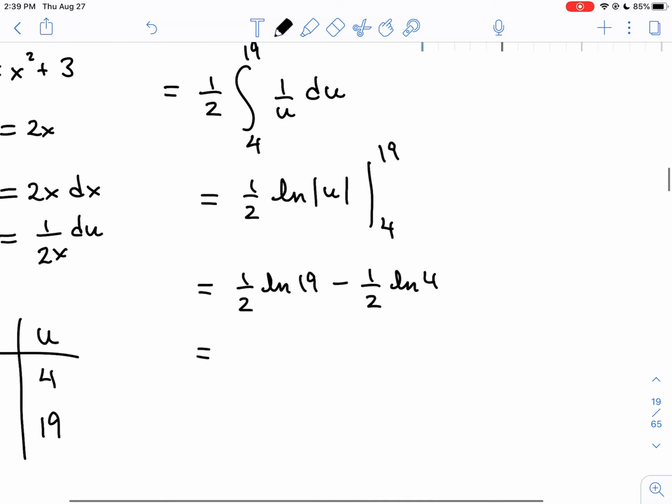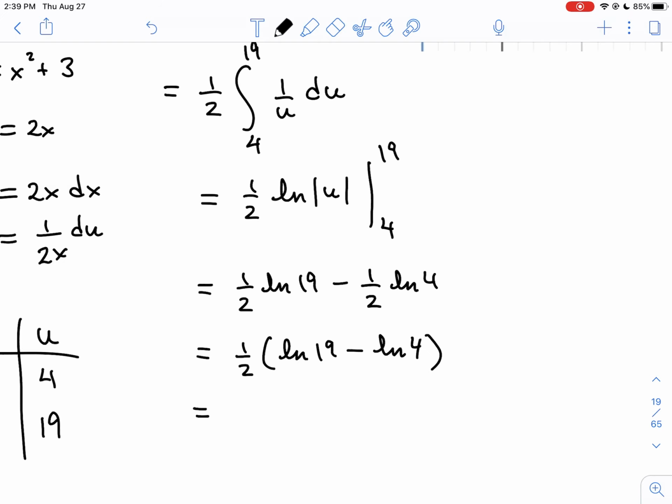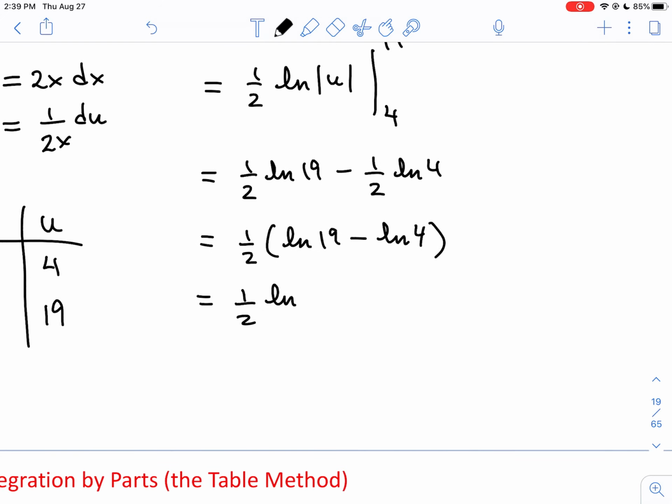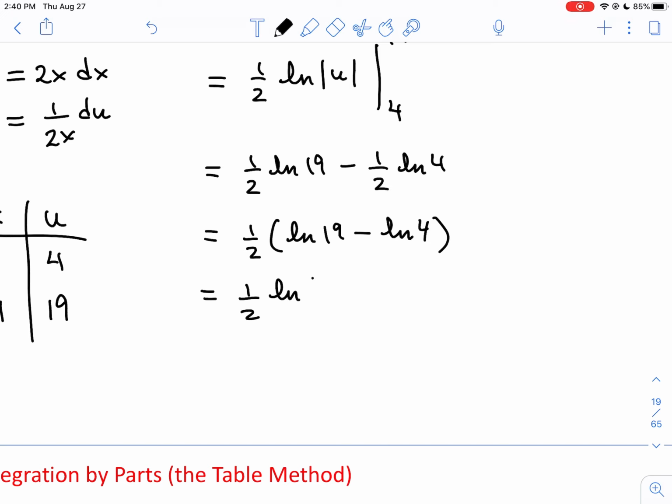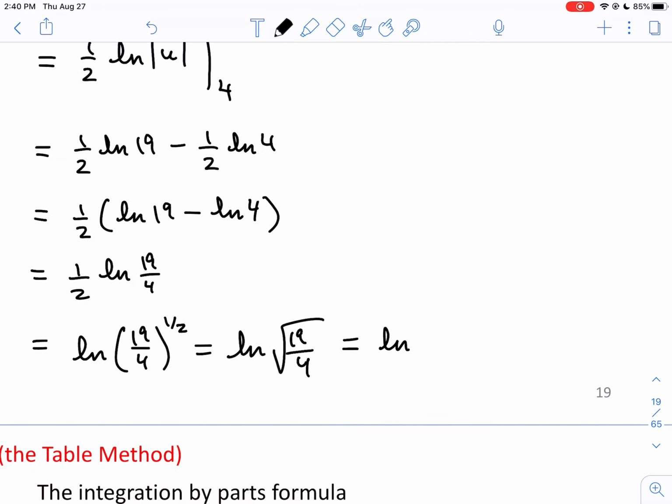I could simplify this a little bit further. If I wanted to, I could factor out a 1/2 and then use a log property that allows me to divide the two inputs, because log of something minus log of something is log of input divided by input. That's one of our log properties we learn in algebra. And now I can use the log property that allows me to move that up as an exponent. So I could take this further and say this is a natural log of 19/4 to the 1/2. 1/2 means you do a square root, so I could write this as natural log of the square root of 19/4. I can split up that radical to 19 and 4 separately, so that gives me a radical 19/2. And then I could reach for a calculator, and I get approximately 0.779.